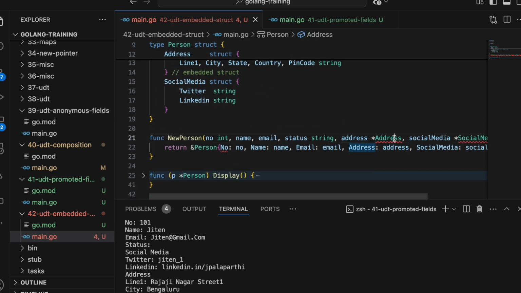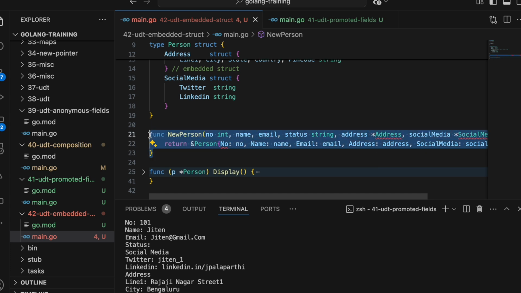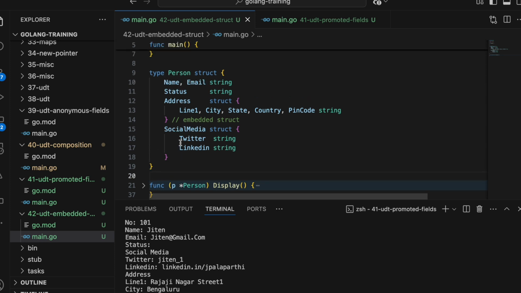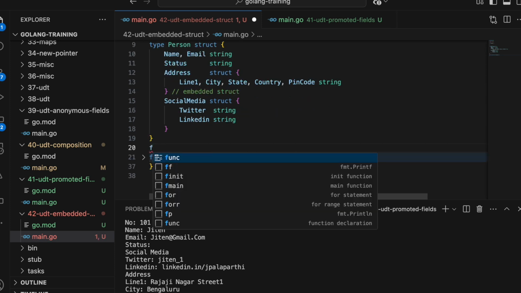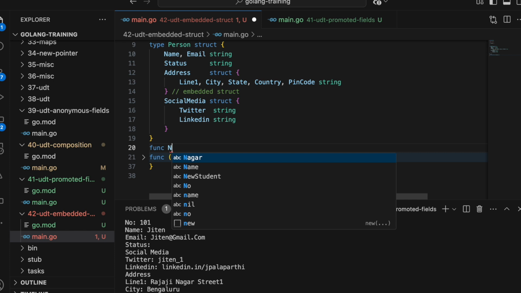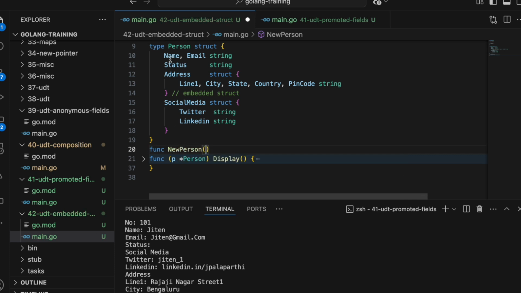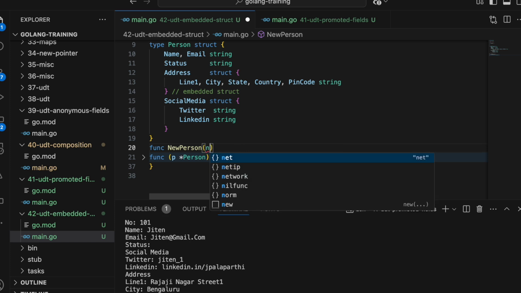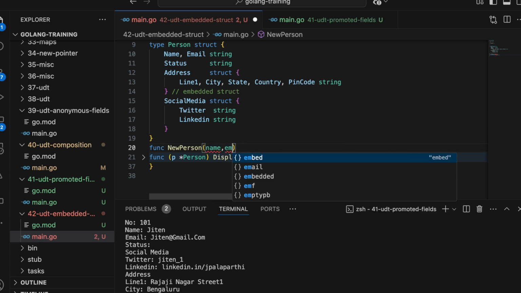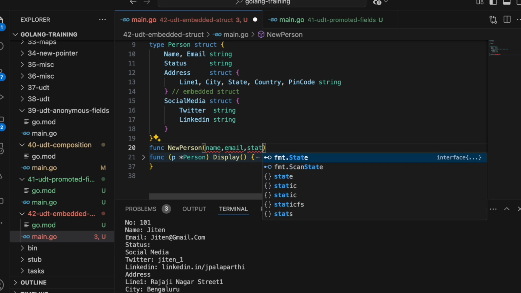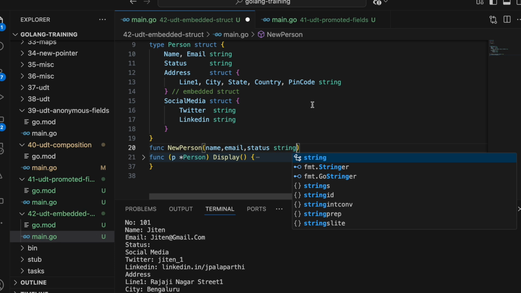You see that you cannot go and put a concrete type over here, so I'll write it and show you. I want to create a new function, new person. So what does the person have? Name, email, and status as string. There is no problem.